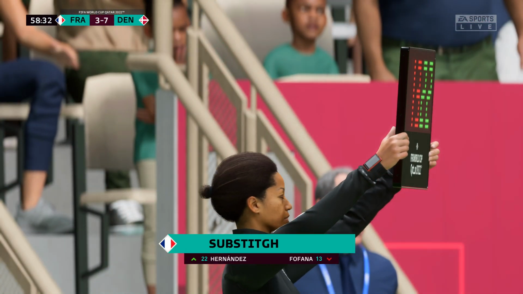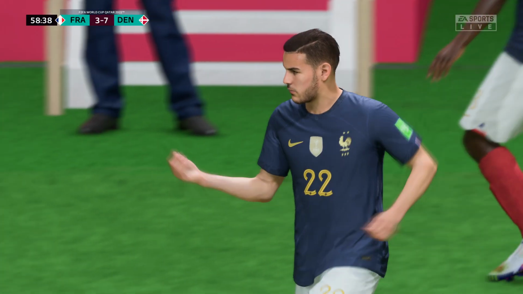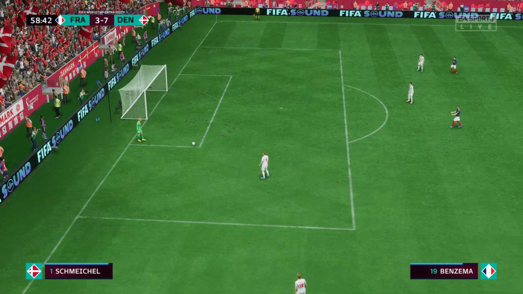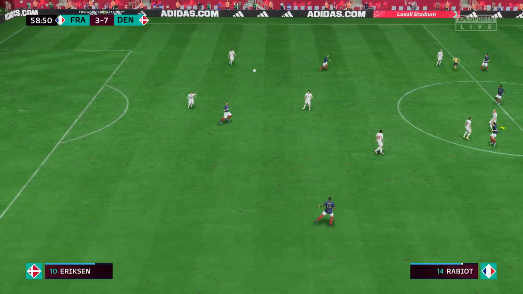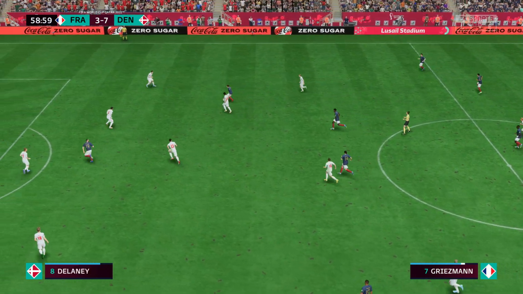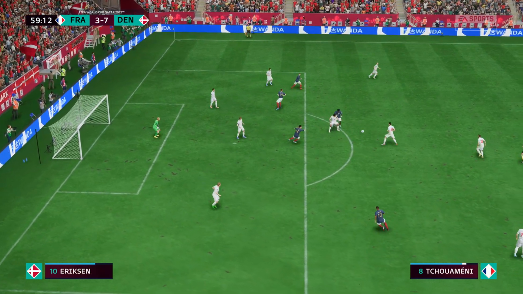Coming off the pitch. And they will make the change now. Yusuf Fofana entering the match. Number 22, Theo Hernandez. Trying to really get at the opposition here. Terrific block.